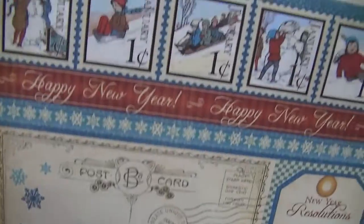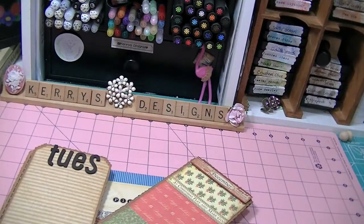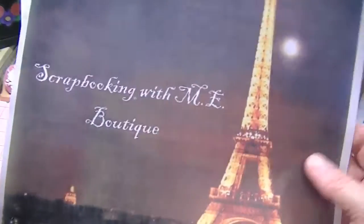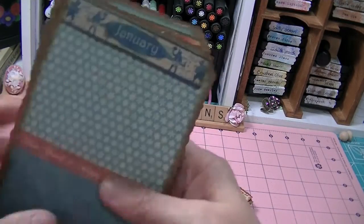There are so many things on here that you can use. I love these little postage stamps. There's so many things that you can do with this line, and I'm going to do quite a few things with it. I bought it off of Edith, and she is on Scrapbooking with Me Boutique on Facebook, and here it is, Scrapbooking with Me Boutique, and she does have this line.